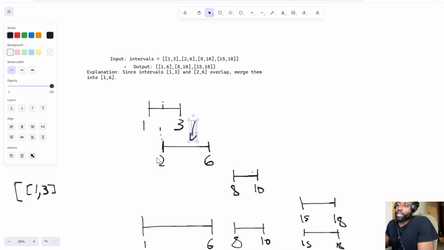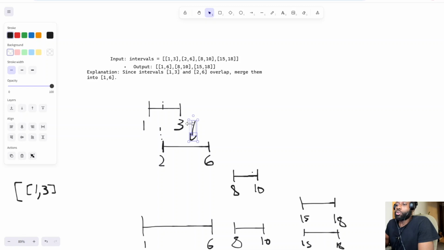That's the question we need to ask, because we know that the previous interval started before the interval to its right. So the only question left is, did the current interval start before the previous interval finished? If that's the case, then we know that's an overlap, because it started before the previous interval finished.